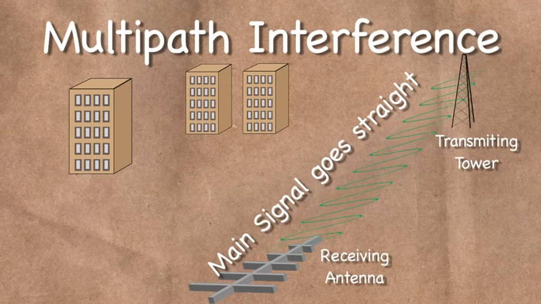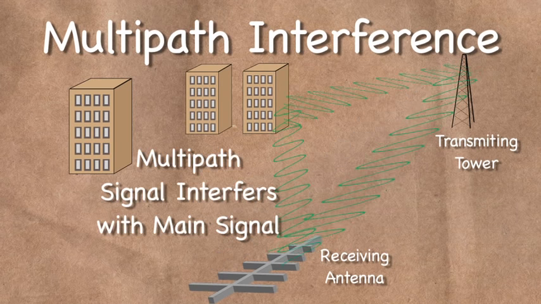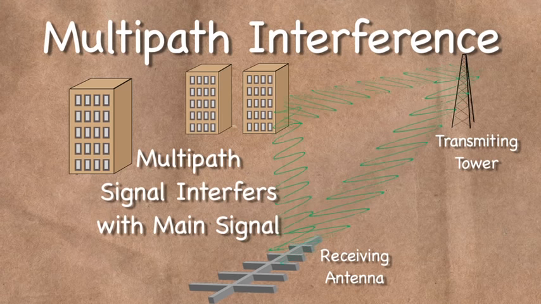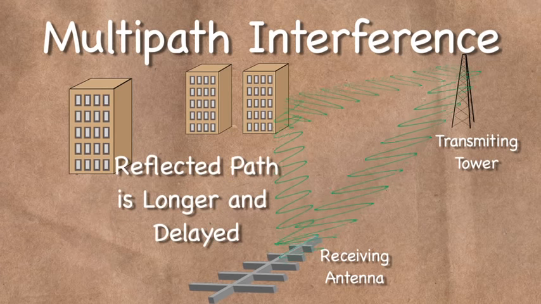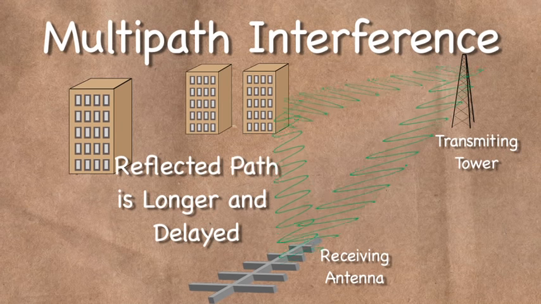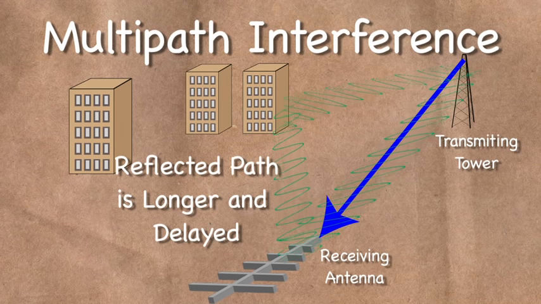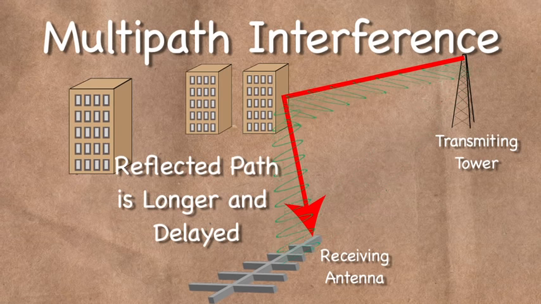Sometimes, it's the desired RF signal itself that causes the interference. A transmitted RF signal can bounce off walls and buildings and reach the receive antenna from a different angle and at a different time compared to the direct signal. This is called multipath interference. Because of the different paths the two signals take, they arrive at different times. Multipath is the cause of many RF reception problems.